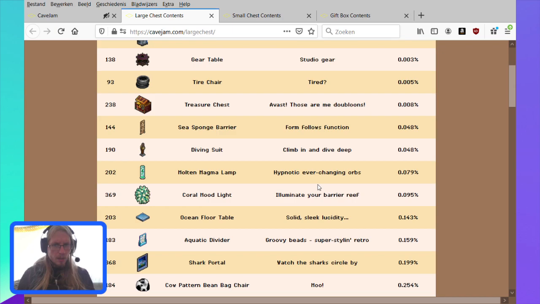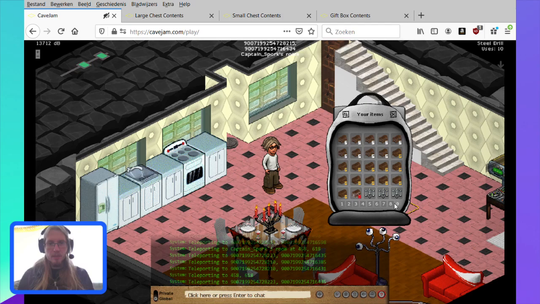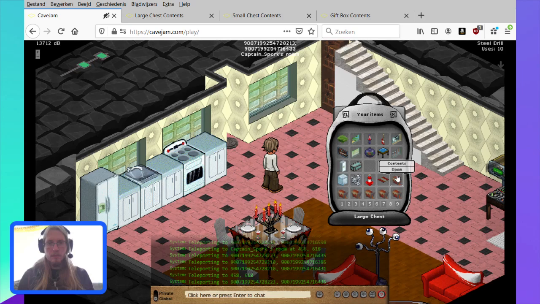All right, so let's cut the crap and open some of these chests. Don't have that much, to be honest. Only 10 of them. But let's see if we pull something that's rare. Most likely not, but you never know. There we go. Nah, it's not really that special. A couple of path pieces, which are really not that interesting. So no, it's a bit more of the common items that I just pulled from the large chest.